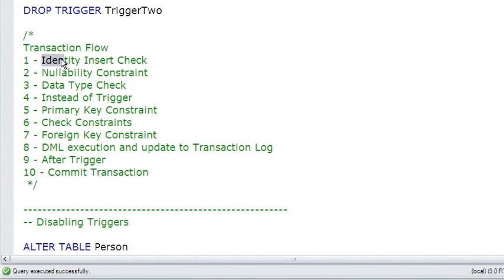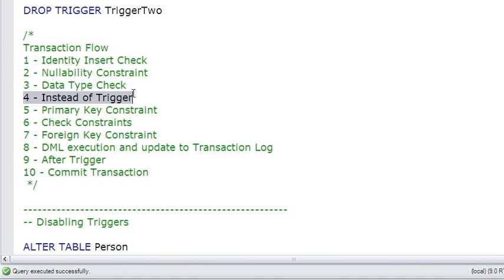So if it's an identity column, that'll be checked. And then if the row does not accept nulls, that check takes place. The third check is the data type check, which makes sure you're not inserting characters into an integer data type column, for example.